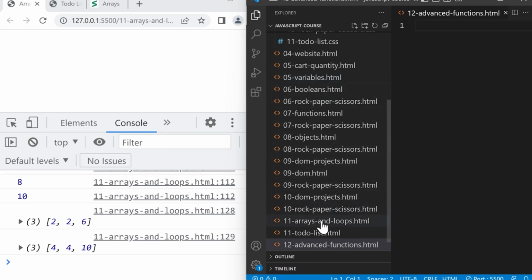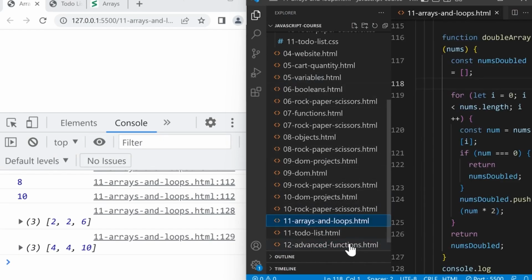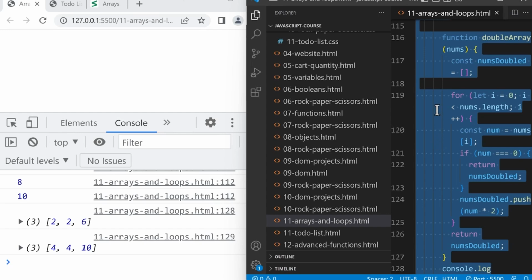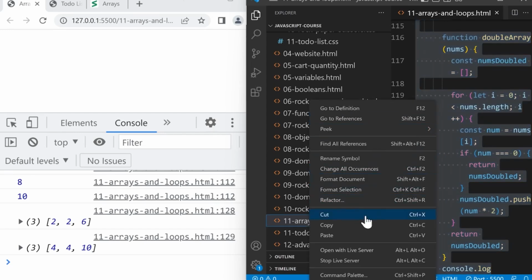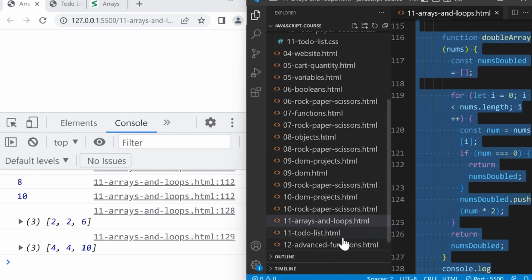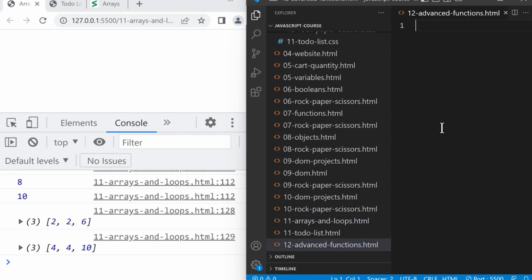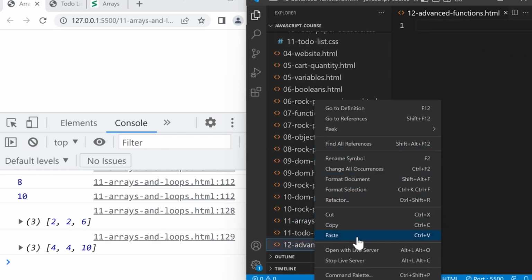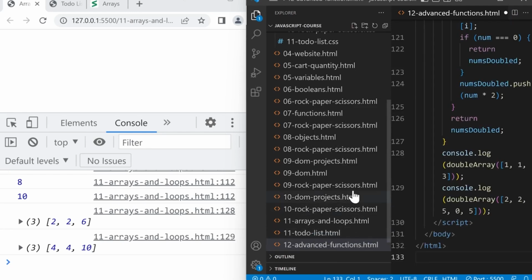Now let's copy 11 arrays and loops into this file. So we'll click here, Control A or Command A, and then right click, copy, and in here, right click and paste. And we can close this for now.